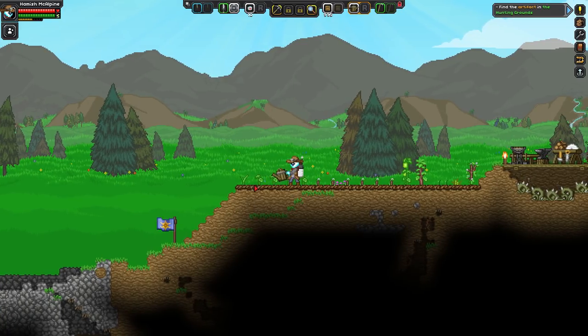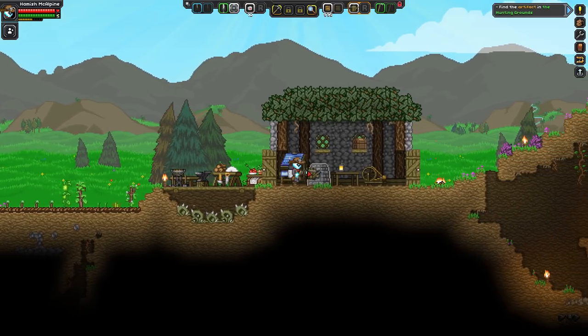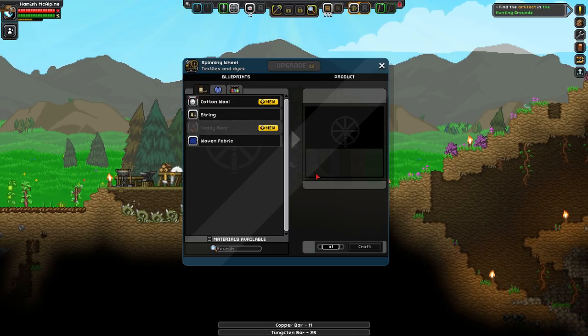Right, let's go and smelt some bars now as well. Good, good. Jolly good. Solid play. Right, smelt these. Tungsten bars, how many can I get? That's a hearty amount. Hearty amount. What's to do? Some of this as well. There we go.